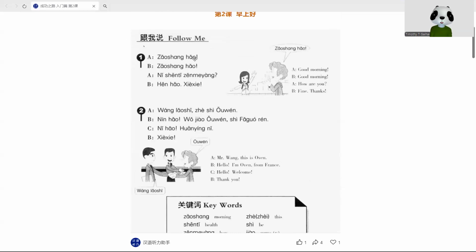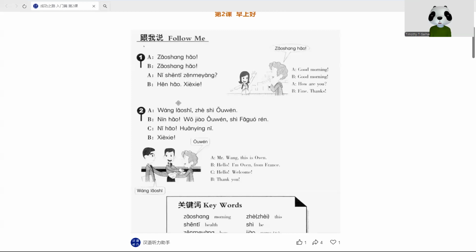早上好，早上好，你身体怎么样？很好，谢谢。王老师，这是欧文。您好，我叫欧文，是法国人。你好，欢迎你，谢谢。 Okay, let me read one more time and then you read with me.